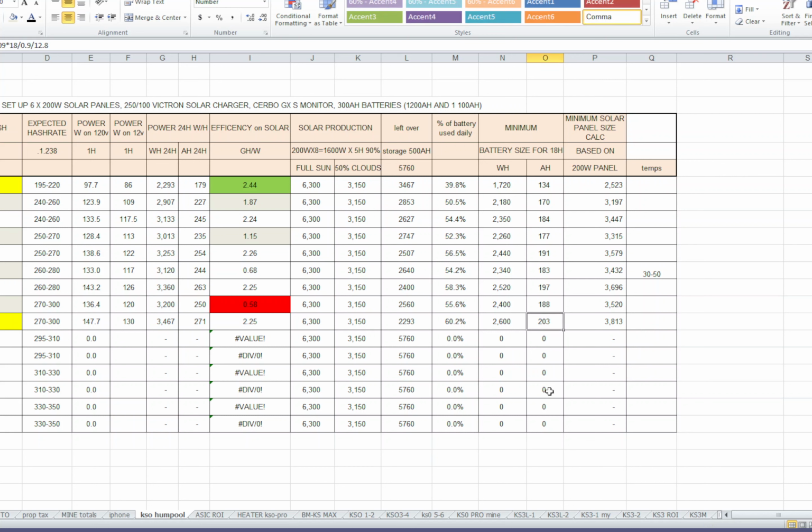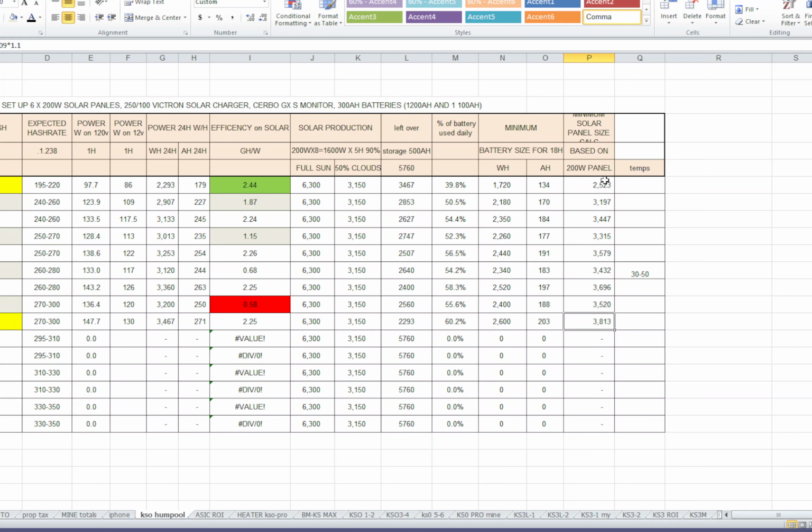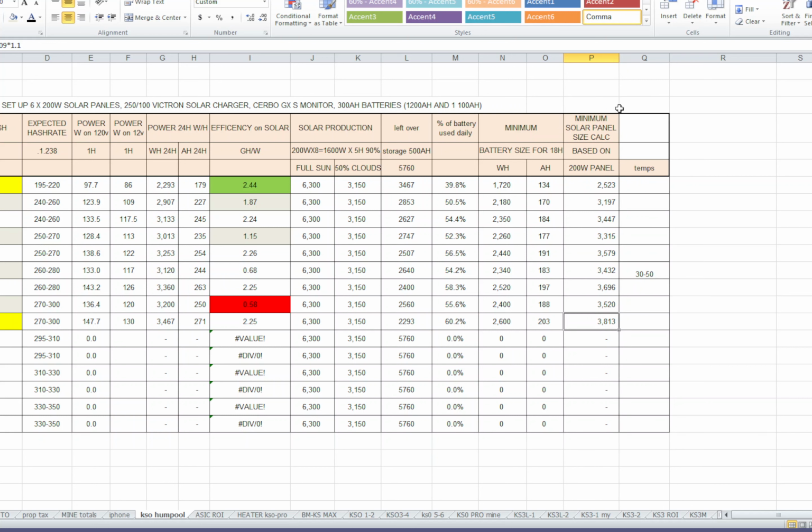Right now I'm good with the 203 amp hours with all the 90% efficiency and power consumption, and the minimum solar panel size based on 200. I need 3,800 kilowatts.